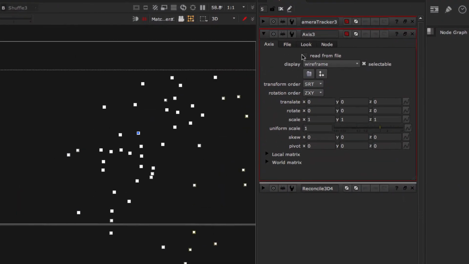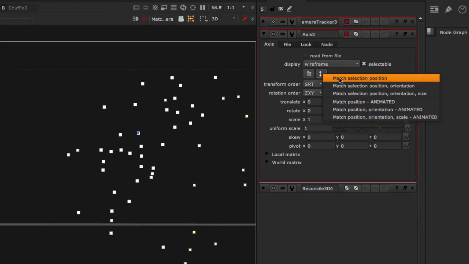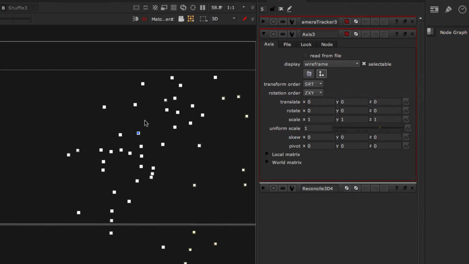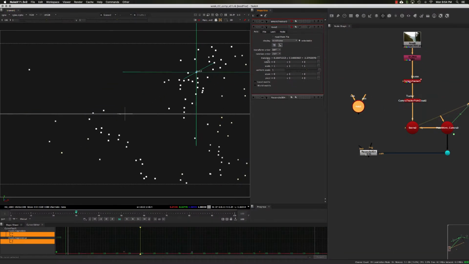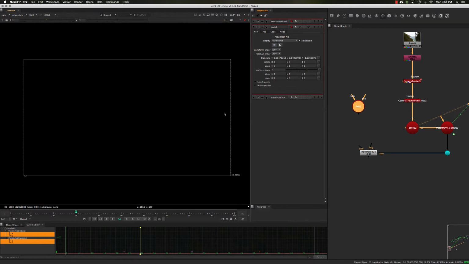And with our axis node properties up, if we select this coordinate point button right here, we could say match selection position, and what that'll do is put this axis node where this vertex is. So if I select this and say match selection position, you could see our axis point dropped in that space, and we have the coordinates of that in x, y, z based on that vertex. So now that we're done selecting that, I'm just going to go back to our normal node selection, and we could go back into 2D space.